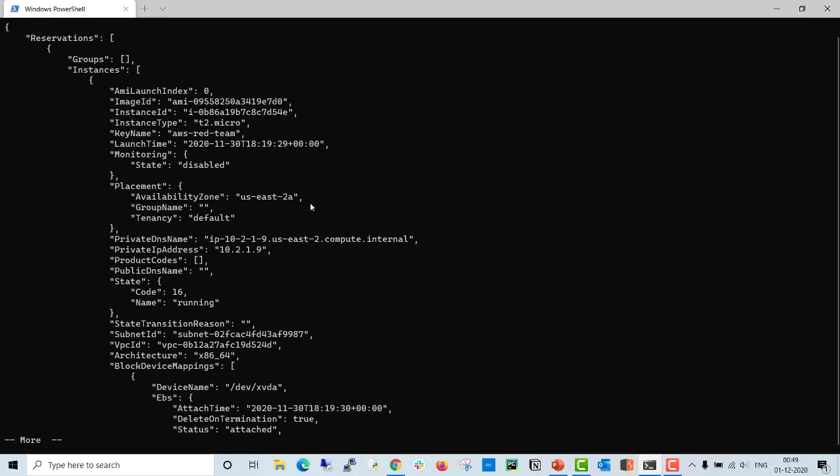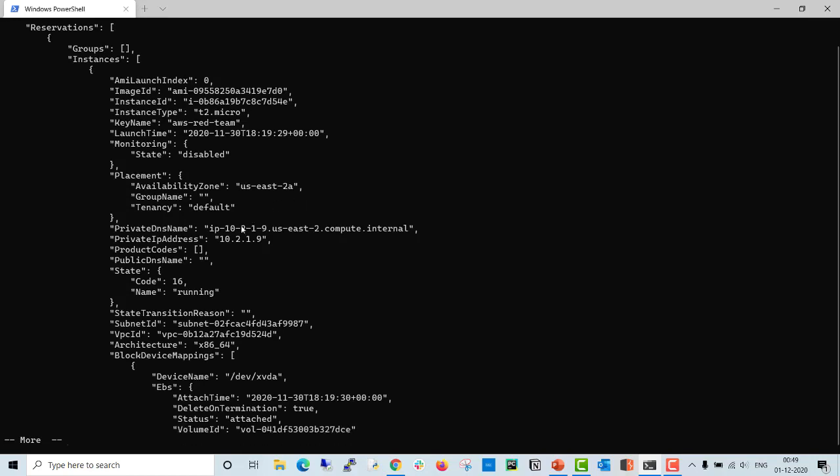When it was launched, what information is there: private IP address, public IP address, DNS. You can see in the region we also have the availability zone, which shows in which zone this EC2 instance is running.